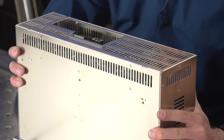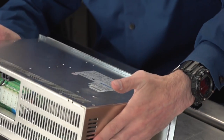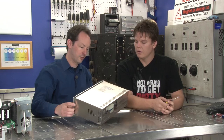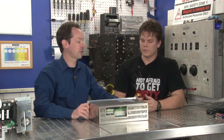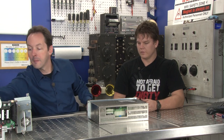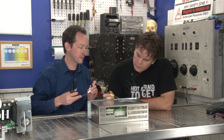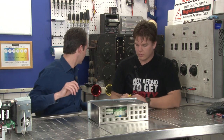I don't know what's going on here. And I don't know how much we can get in because so much of this is riveted together. So we might just have to poke this. And the other ones were taking your 110. What are they coming in? Your input voltage is anywhere between 100 and 240, so it'll run on anything.